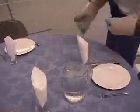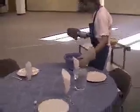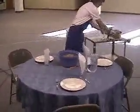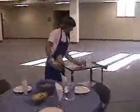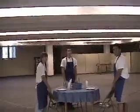We got our water, which we'll set right here. And we got our chicken, which we can put right there. And last but not least, our bread bowl salad. Don't forget the salt and pepper. Come and get it!